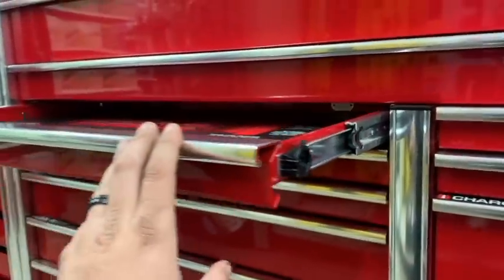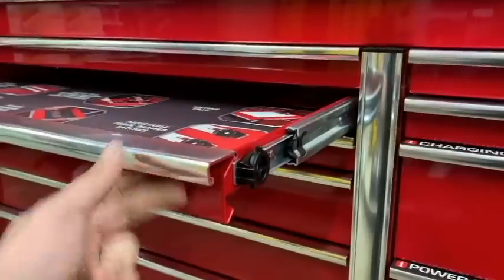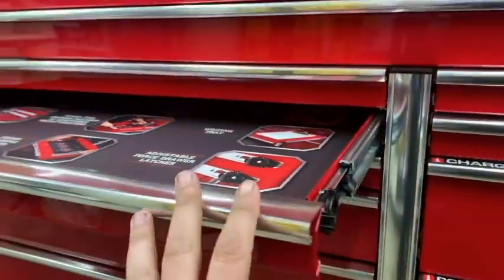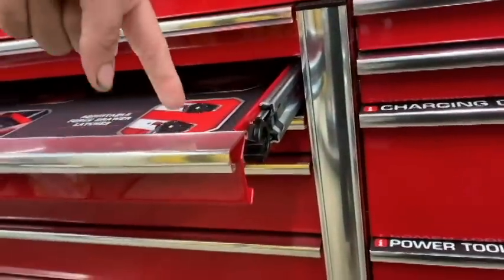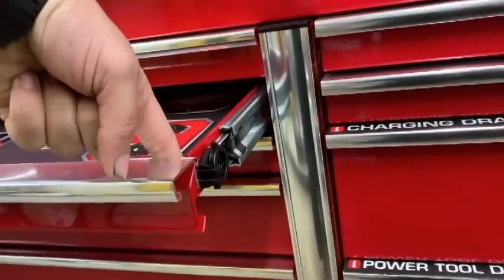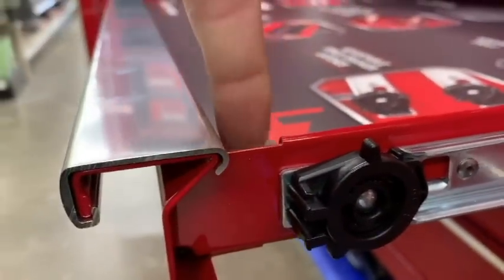Here was kind of one of those things that I was like, yeah, okay, let's talk about these super skinny drawers. Now it really is kind of starting to have that Snap-on KRL series, really super thin drawer. Look at my finger. The first knuckle line is on my finger. That's maybe like a half inch, maybe 3/4 of an inch. It could be a little bit bigger than an inch, but not by much.